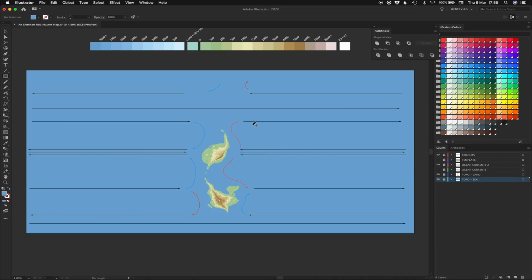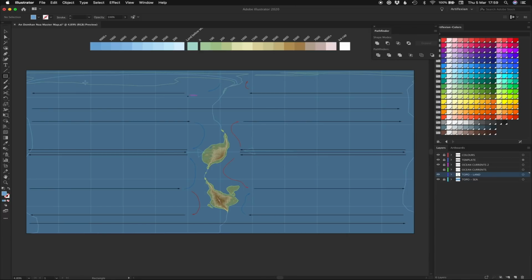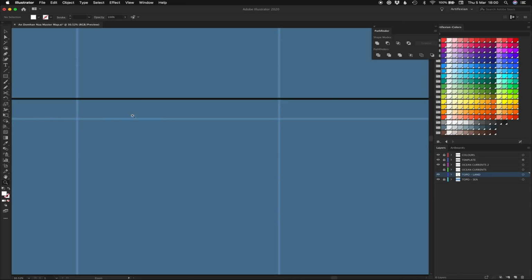Now, the reason why I'm doing this is so the white color for ice caps will show up. So, question is, how do we show elevation when we only have one color to select from? Because our northern continent up here is going to be predominantly covered in ice, so we're going to use the ice color. To do this, select your ice cap color. In my case, it's pure white. Let me zoom in a little bit just to do a little tester.